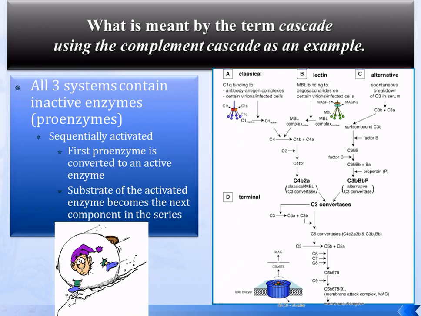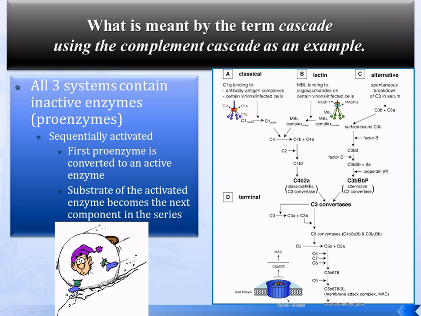And I put a couple examples here. So the complement you'll actually have to know because this is the inflammatory infection area. But when you look at this, it's kind of interesting. You're not going to have to memorize this. Maybe microbiology will have to memorize it, but not this much. When you look at this pathway for complement, there are actually three types of complement pathways. So you have the classical, you have the lectin, you have the alternative.